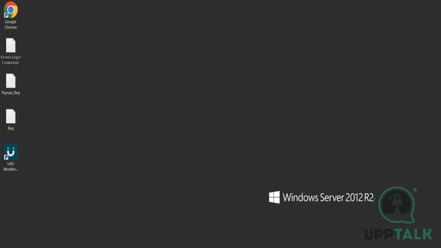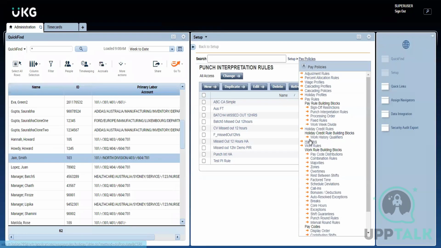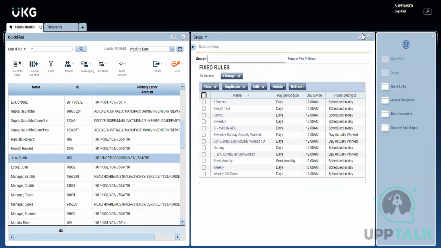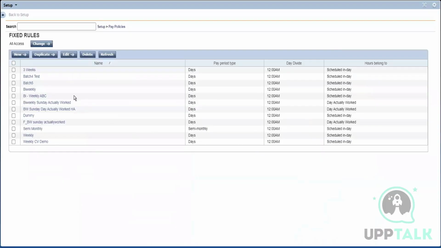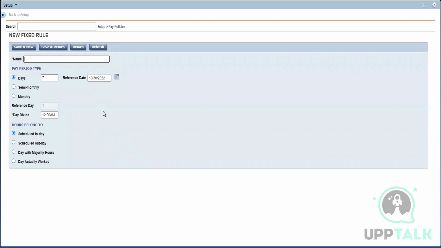Yeah. So the next item for today is the last topic on the payrolls, which is fixed role. This has some significant importance. This will be used across all the posts. The reason is this is what defines whether the employee is weekly, bi-weekly, or monthly. You can see here, if he is weekly, we need to choose days and give 7 here. If he is bi-weekly, we need to choose 14 here. And if he is monthly, we need to choose monthly. Semi-monthly, mostly we are not using it, but we use these 3 items.